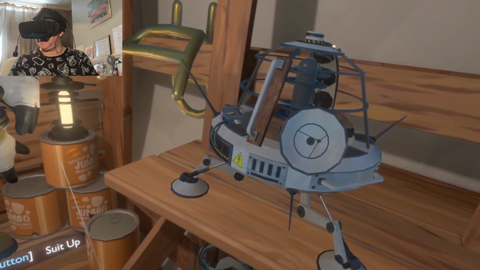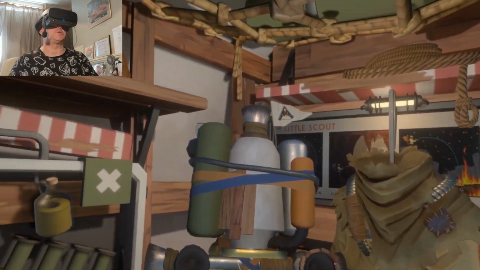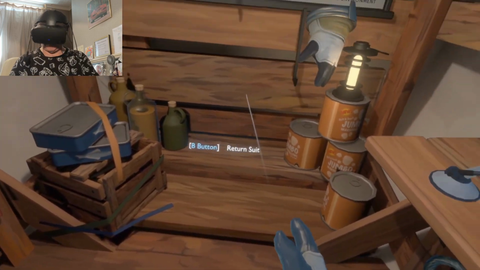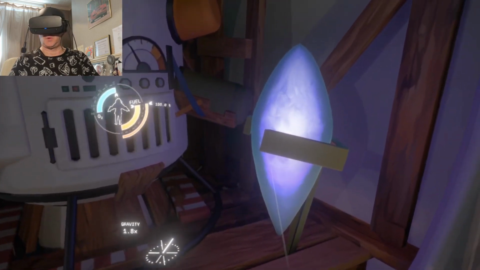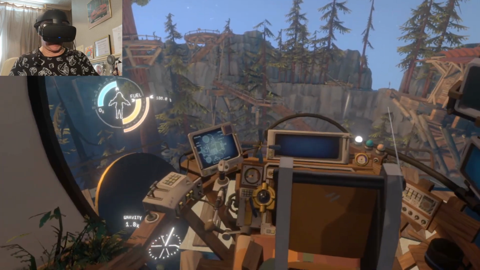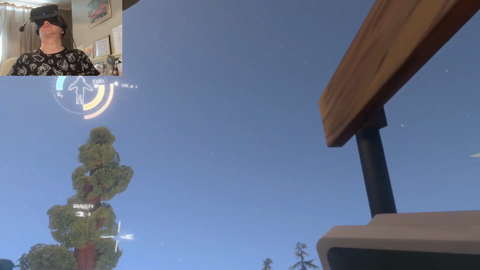Okay, first aid kit. Is that a drone? Suit up, I've got a space suit. I guess we need to, do we need to suit up before we fly? Okay, I've got like oxygen and fuel. That's that weird crystal. And here's my control, look at this. Okay, buckle up. Eat your heart out, No Man's Sky.